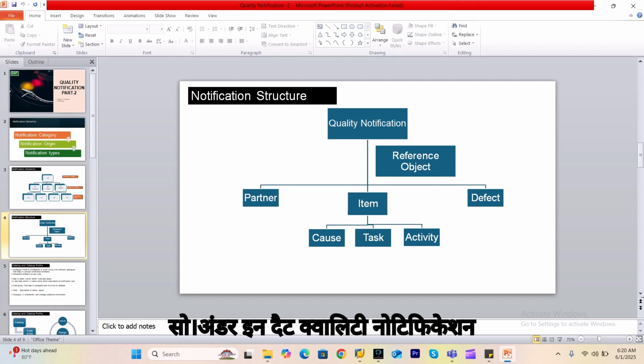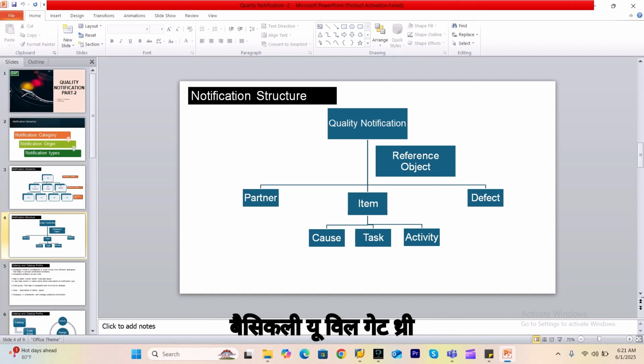Under that quality notification, basically you will get three areas: partner, item, defect. When you find some kind of abnormal defect, then you will raise the quality notification.